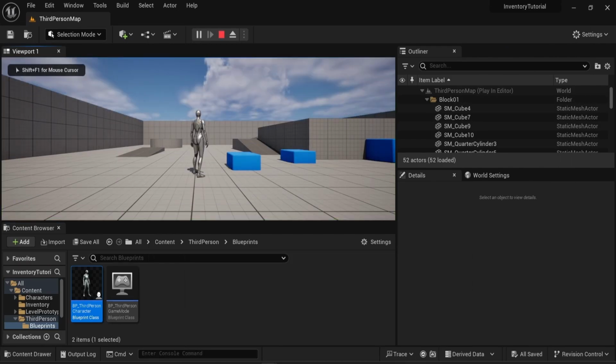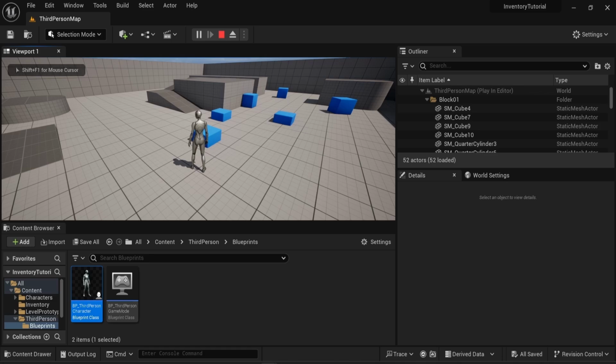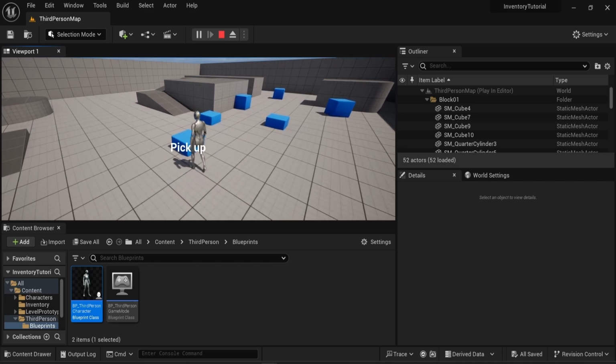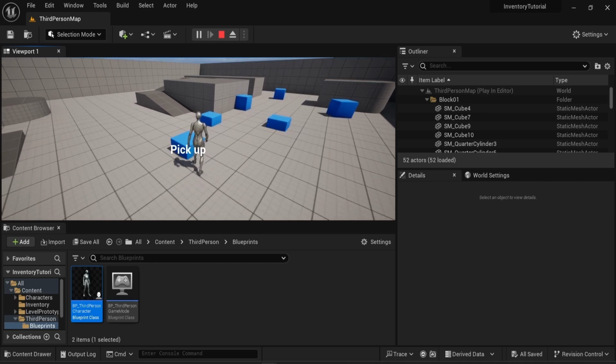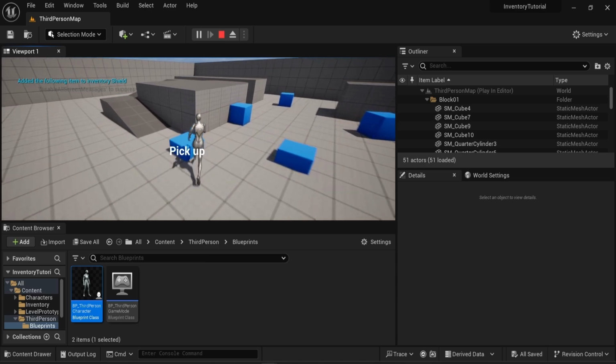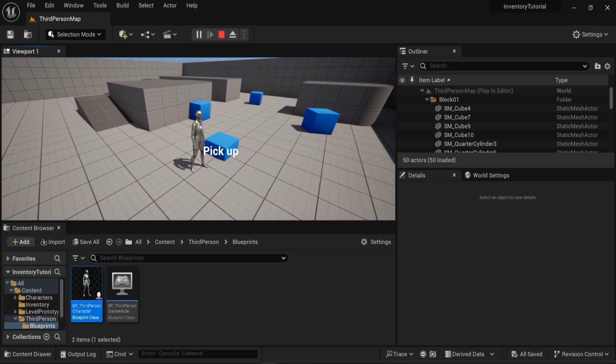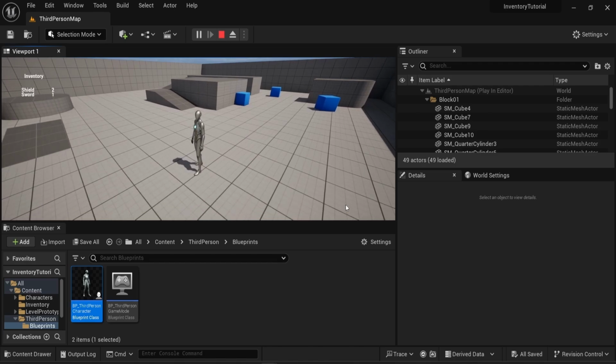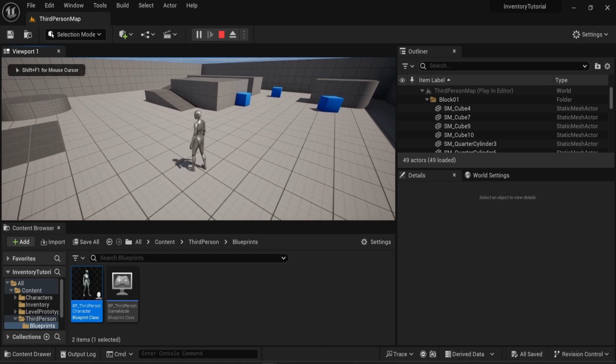So I'm entering play mode for the very first time. Press I, my inventory is empty. By default, the event begin play logic has created a save file because we had none from the previous video. Now we created some logic to automatically create a save file if there was none. It is right now empty, our save is empty. So I'm gonna pick up an object here. Got a shield, should get another shield here. Picked up a sword. Looking at my inventory, I have 2 shields and 1 sword. Cool. Now I can press P.